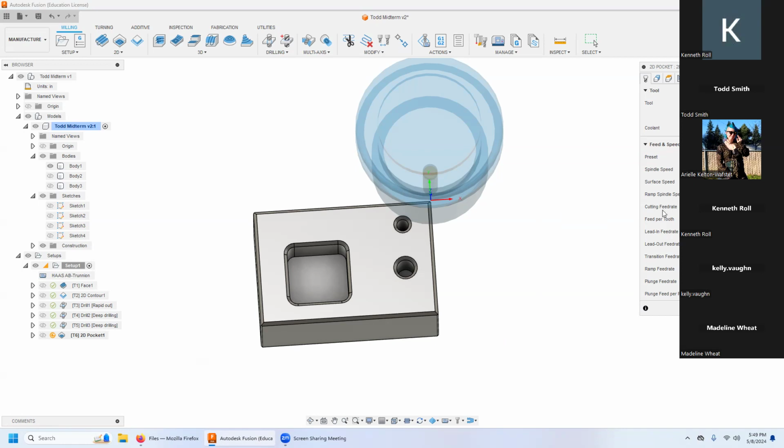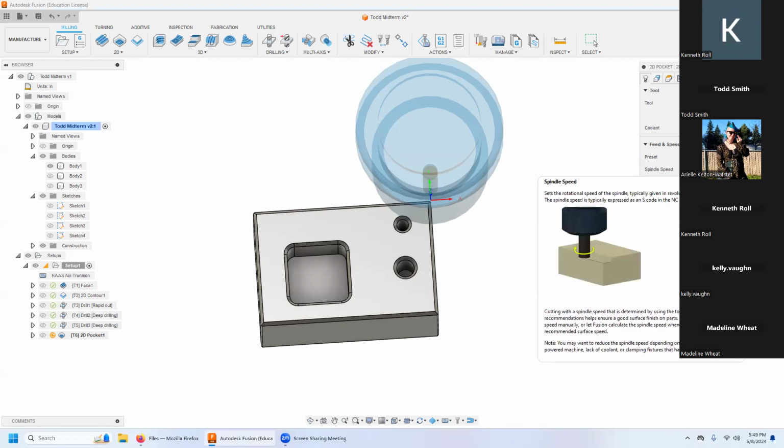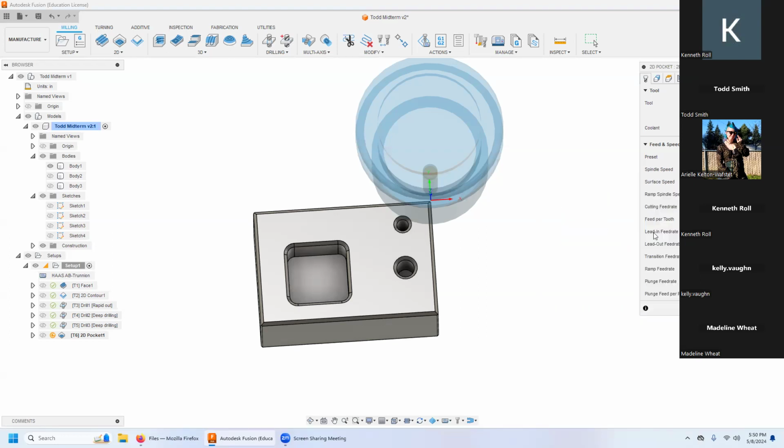If we put in the minimum surface speed of 800, we have a spindle speed recommendation of 12,000. Well, we do have a machine that can do that. And if we were to do that, we would need to make a note in the setup sheet that it must run on the SS.